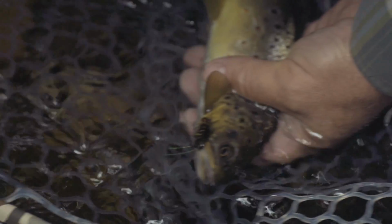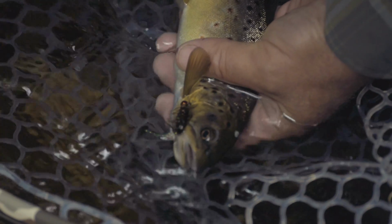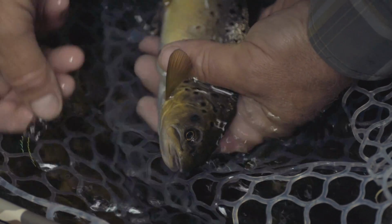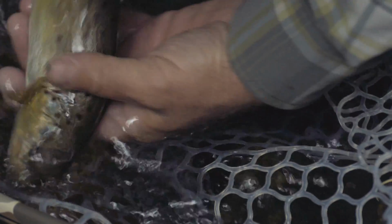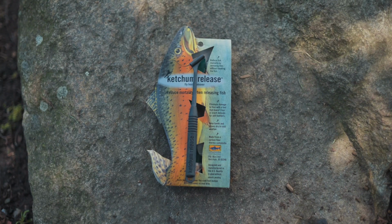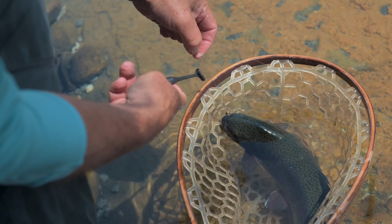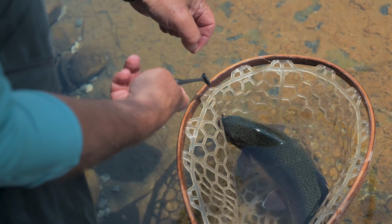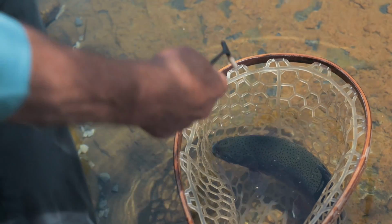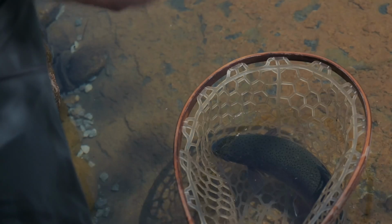Now, you can't always release a fish without touching it. Sometimes you're going to have to stabilize the fish with your hands. So just keep the fish in the net, make sure your hands are wet, gently hold the fish, and slide the hook out. A handy tool to have is something called a catch 'em release tool. And you just find the slot in the tool, you slide it down your leader, you press against the fly, and you back it out of the fish. It allows you to get in places where you can't with your fingers or even with a pair of forceps.